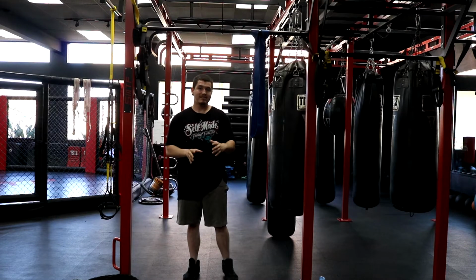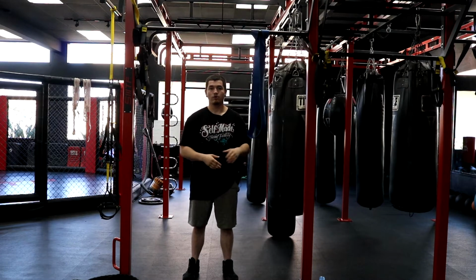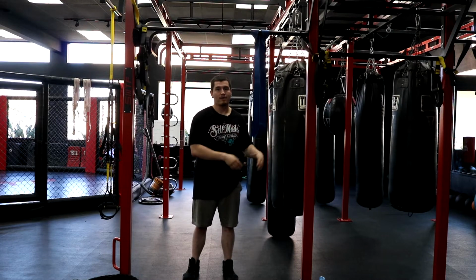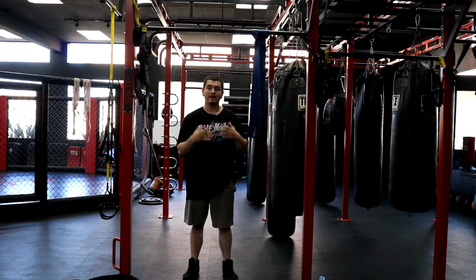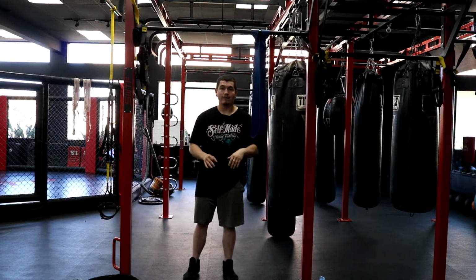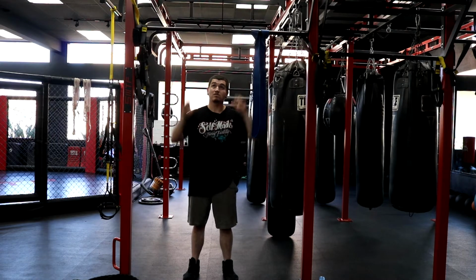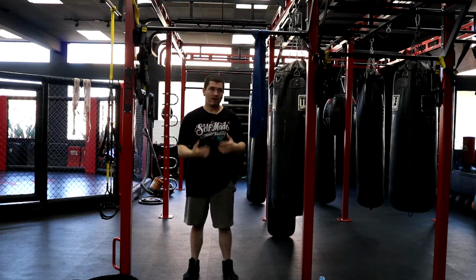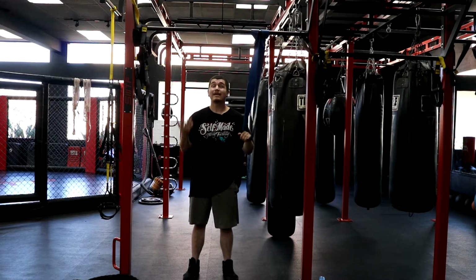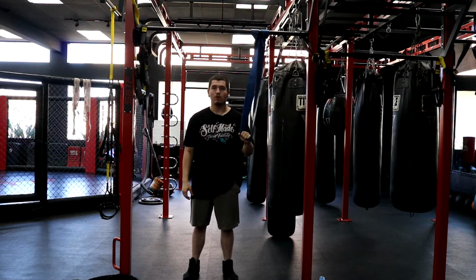So for these types of people, and everyone else past that group, people who are stronger than that, these principles would apply to them. And then the group one people, when they lose weight and get stronger at lat pull-downs, they can use these techniques. So what I would recommend for every group is to do some form of vertical pull 3 times a week, whatever that may be. Again, if you're doing a lat pull-down or pull-ups, if you can get on a bar and have some strength to pull yourself to it, I recommend working with the bar as much as possible.